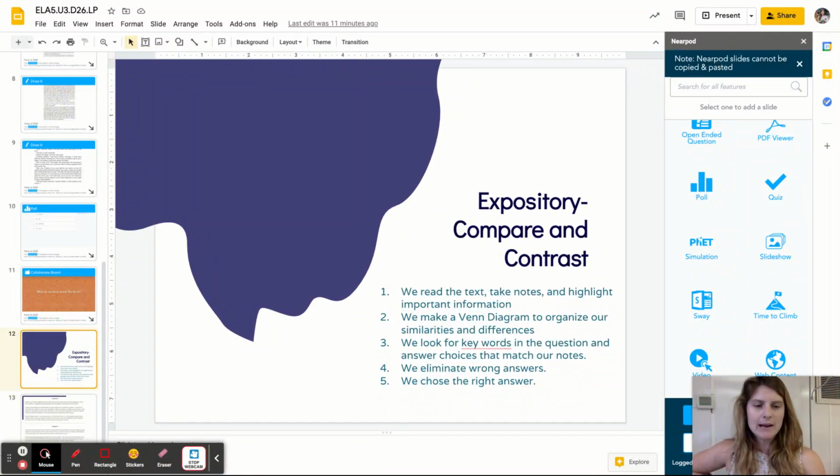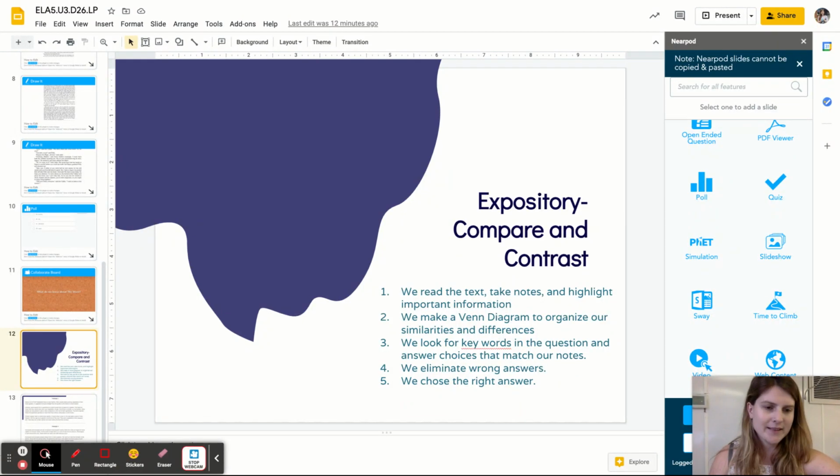When we say compare, we just mean we're thinking about how the texts are similar. And when we contrast, we're thinking about how the texts are different, okay? And after teaching fifth grade ELA, this is my fifth year doing that, I can definitely tell y'all that there is absolutely going to be a text where we have to compare and contrast in the STAR test. So this is a great thing to go over, okay?